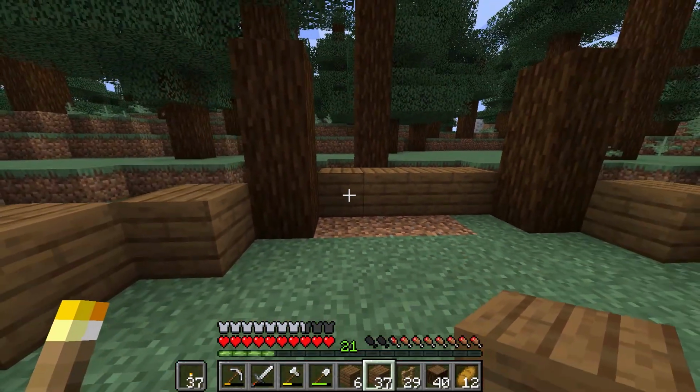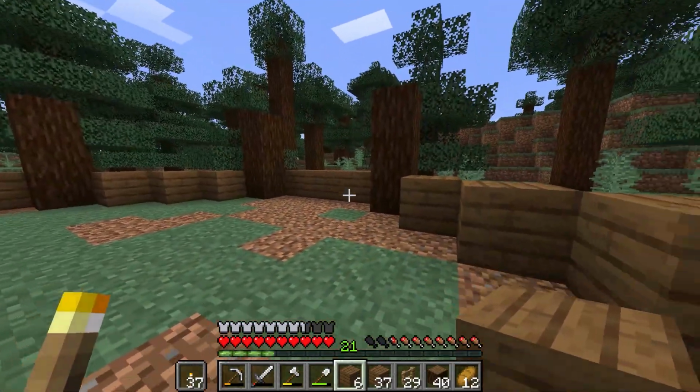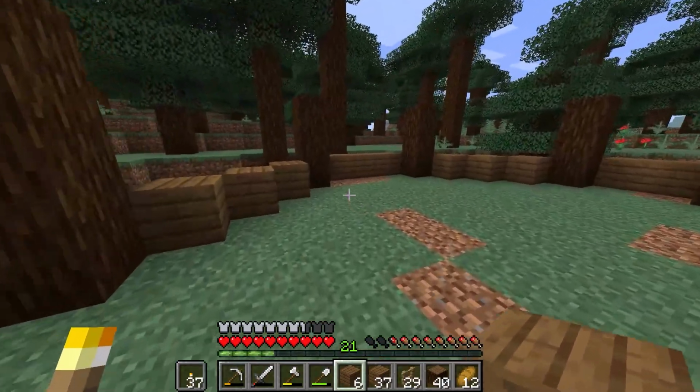I made one minor adjustment. I'm actually going to move these all back one. I think it looks a lot better from the inside. Okay, so that's pretty much going to be the outline of the pen. I'm going to do some interior decoration here.